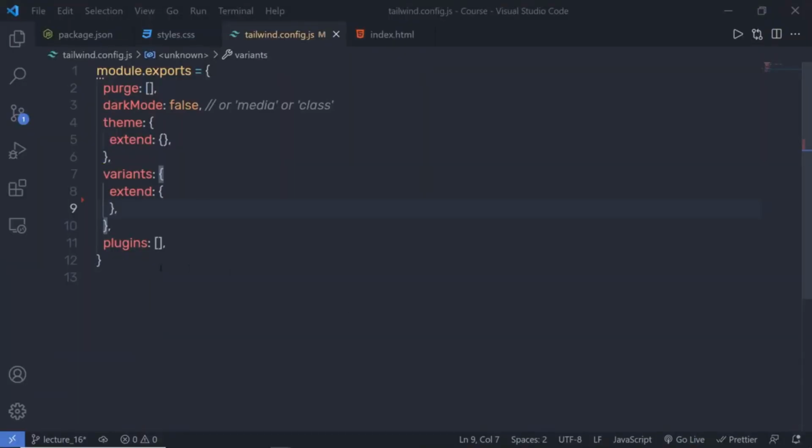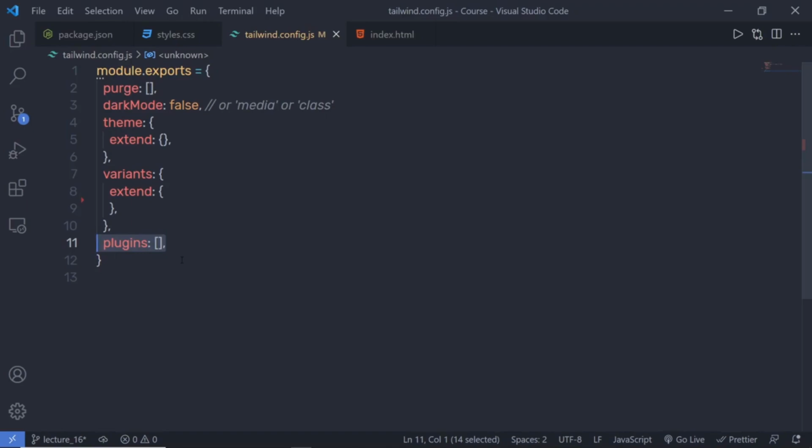Now, once you understand all these sections, let's take a look at how you can create your own plugins in Tailwind application. Plugins is one of the most interesting parts of Tailwind configuration, and this is my favorite section as well. Now, in this lecture, we're going to take a look at how you can create your own plugin in Tailwind CSS. There are many core plugins you will get with Tailwind framework. You can find all those pre-built plugins inside Tailwind documentation. Right now, we are creating our own plugin.